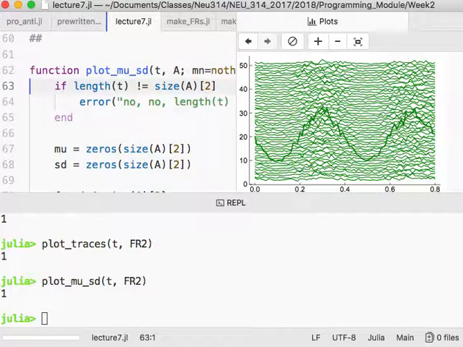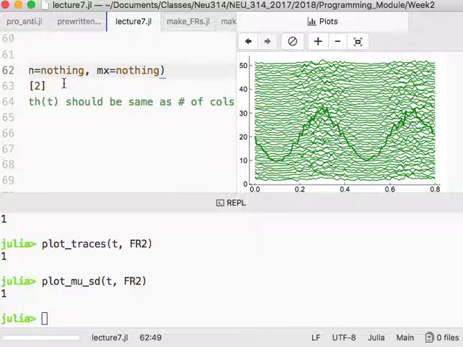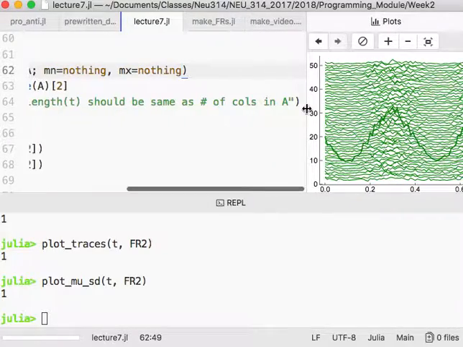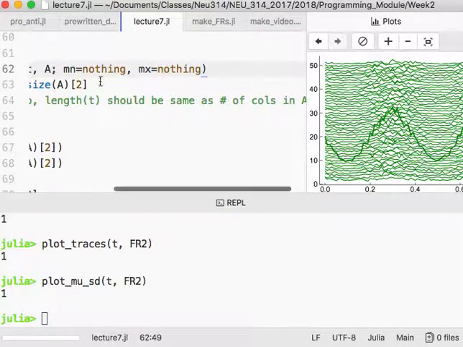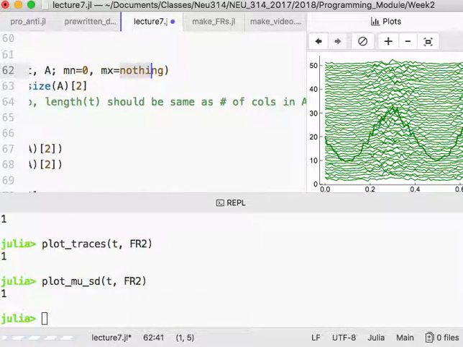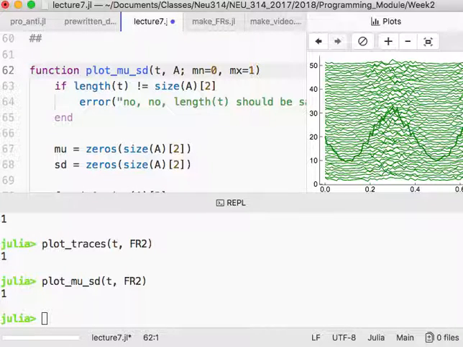Okay, so you will remember that if we call the function without having specified the value of the argument, it takes on whatever value we wrote here, and if we call it specifying it, then it takes on whatever value we specify. And say, instead of nothing and nothing, which is a little more complicated, we wanted the default to rescale between 0 and 1. So what we want is for our entire plot of the mean plus minus the standard deviation to have its minimum at 0 and its maximum at 1. And we can specify whatever we want.